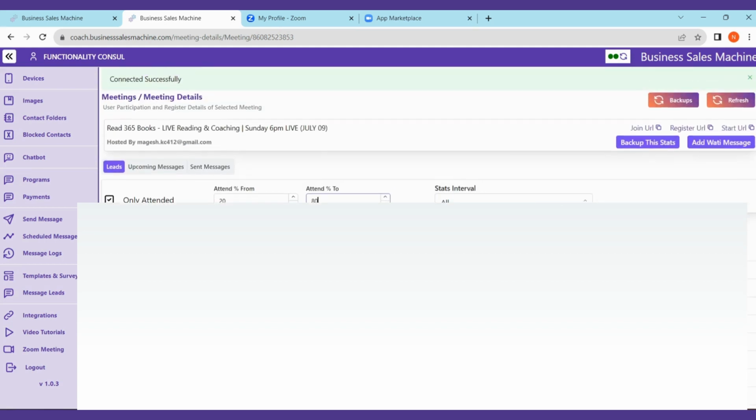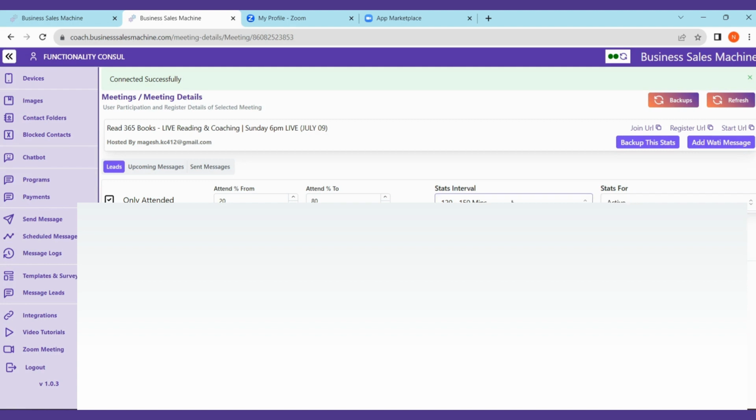Here you can also see the stats of every interval. You can check in the first 0 to 30 minutes how many were active, and then in 30 to 60 minutes how many rejoined, and how many were active.